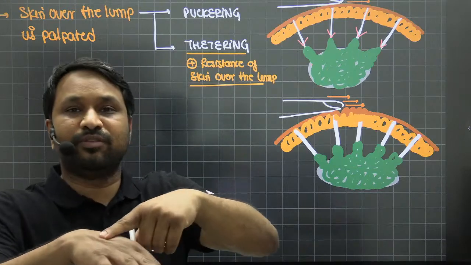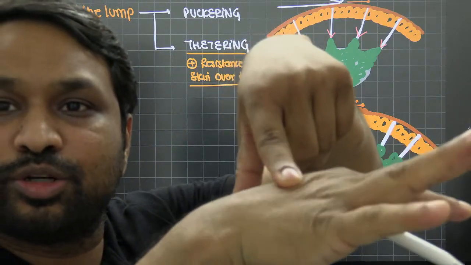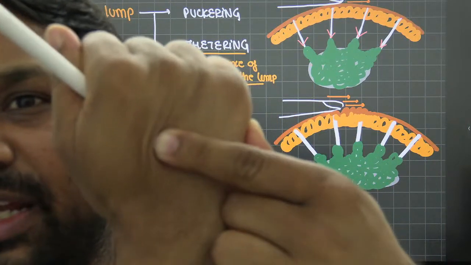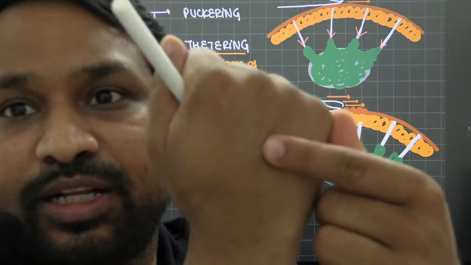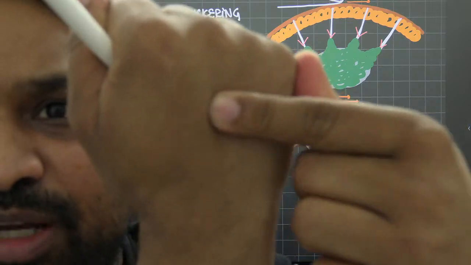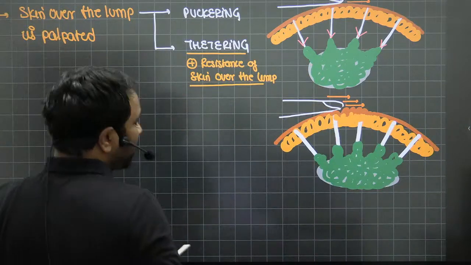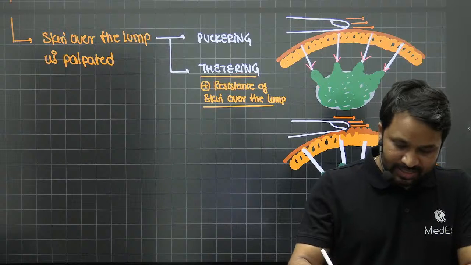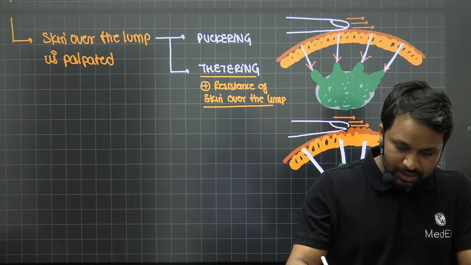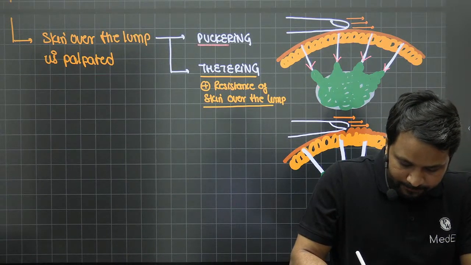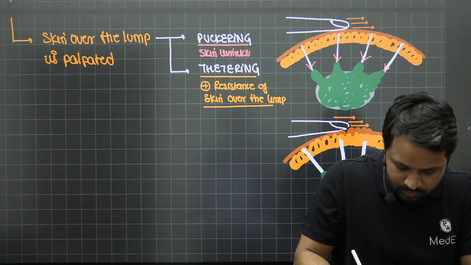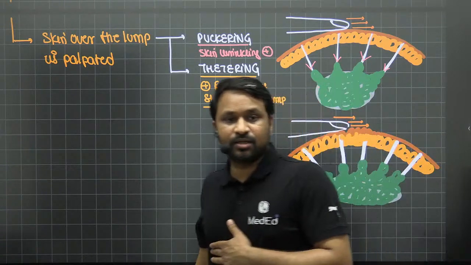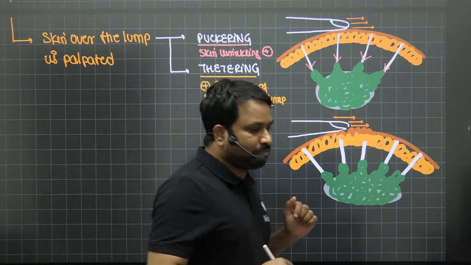Normally for you and me, the skin will move easily. You can see the skin above should move. But if you exert more force and try to move it more, you can see all these wrinkles formed. Here there's no lump, so you can't see the wrinkles properly, but as you exert more force you see the skin becoming like this. That is what we call a puckered appearance. So puckering is basically skin wrinkling, and that is what we call the puckered appearance, right?